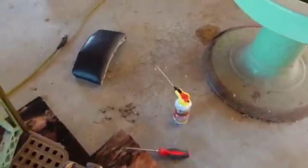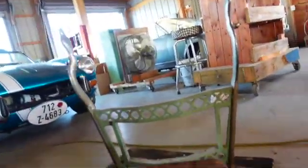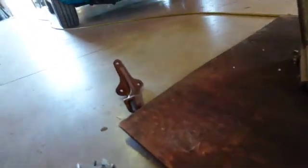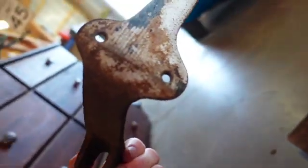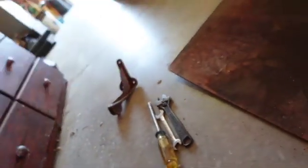I'm waiting on things to happen over at the powder coating oven, but I wanted to cover this. This bracket came off that goes to the pump thing, or actually the catchy rod. There's no hydraulics involved in this. So I got that out.